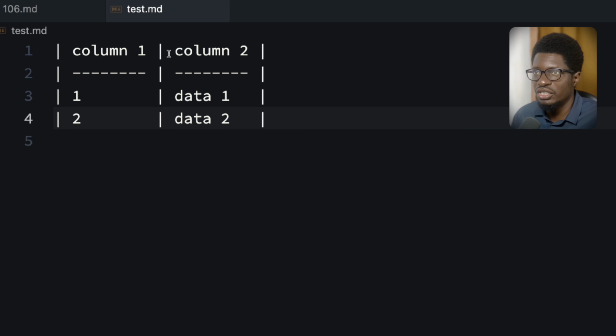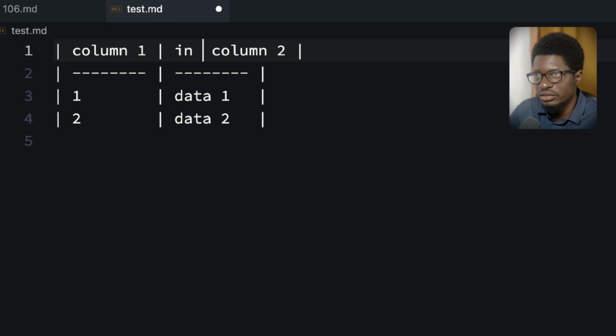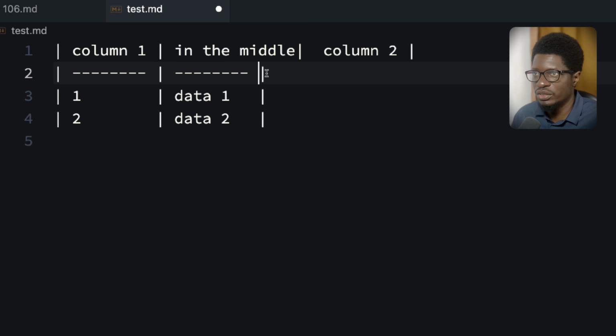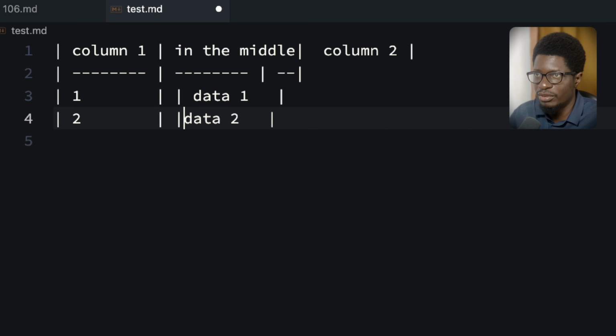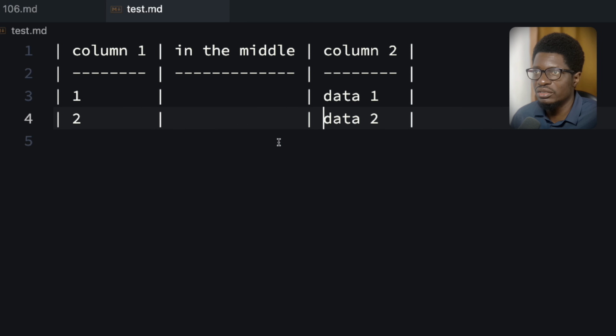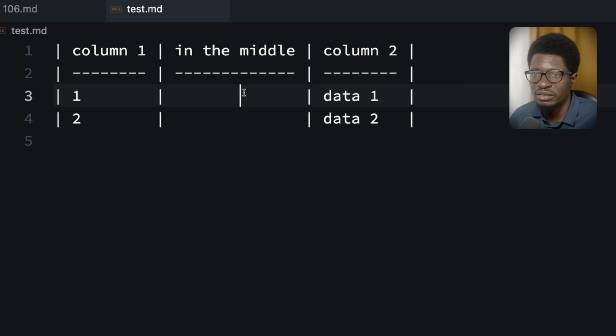If you want to add a new column in the middle, I'll just say in the middle, and I need to do this. So this denotes that I want to do that, and you know that you are left with completing this part. So I will do this like this. I don't have to put it in full. You know that this data 1, data 2 belongs to this column 2. So I'll just create a space here by doing like this, and a space here by doing like this. If I save now, these will now fall under this section, allowing me to populate this section. So this is very good for visual effects. So this is Markdown, and it's good for presentation.